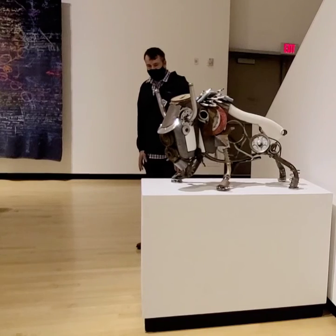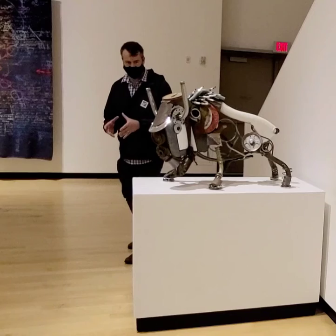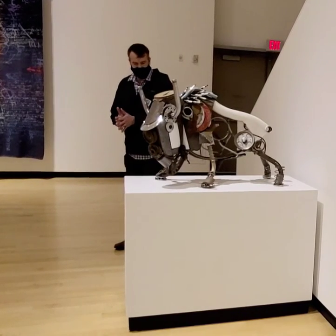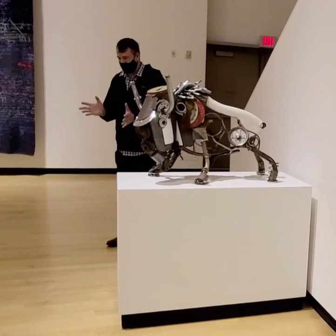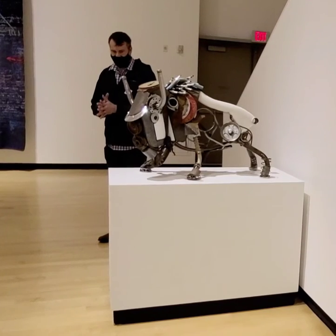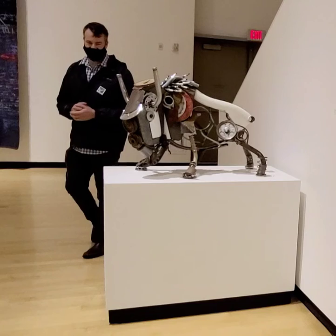I've been doing a lot of smaller pieces. I have a nut-bolt figure that's become pretty famous recently. We've sold pieces to Paris, over to the UK, all over the US. I'm more or less running out of my smaller sculptures. This is definitely one of the larger pieces I've done.